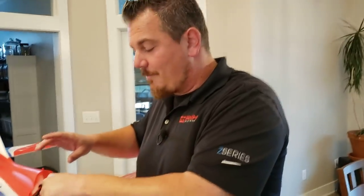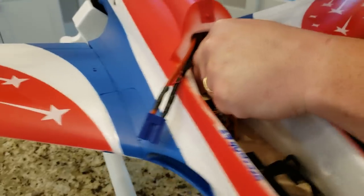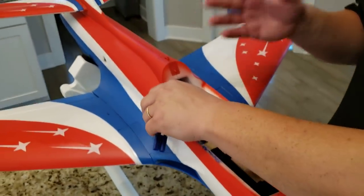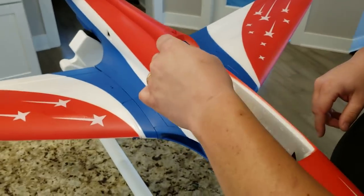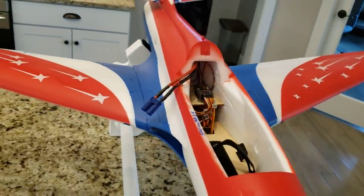Check this out. Look, I'm picking up the plane, moving the whole thing by the receiver. That means that this thing is gonna be stuck to the plane. Now, you probably wouldn't wanna do that with a gas plane, because you get too much vibration back and your servos would probably burn themselves out, just so you know. I like that. That looks good. Really, the wires aren't going to get in each other's way. We have tons of extra room. That's a great way to do it.